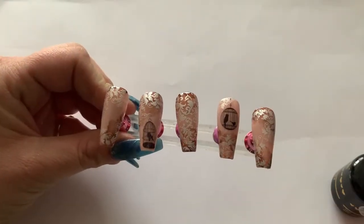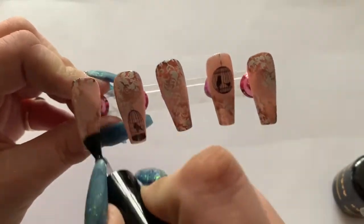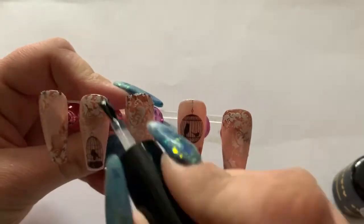Now that all the stamping's complete, I'm going to come in with my final layer of top coat, which is Magpie Don't Be Tacky. Once I've applied this to the nails, I'll then cure in the lamp for 60 seconds, and that'll be the end of today's design.